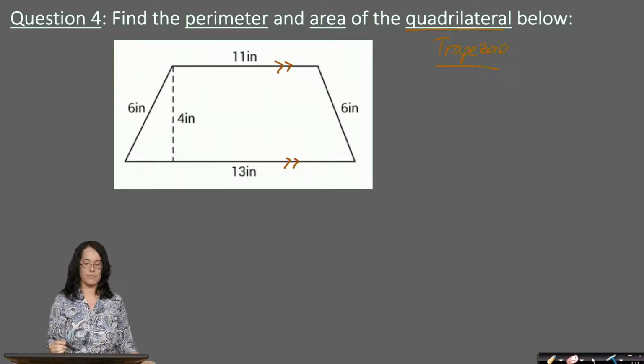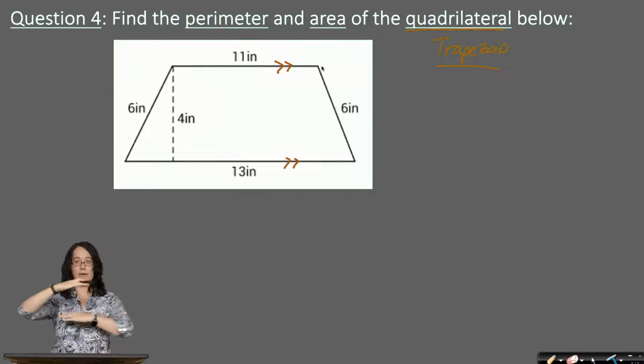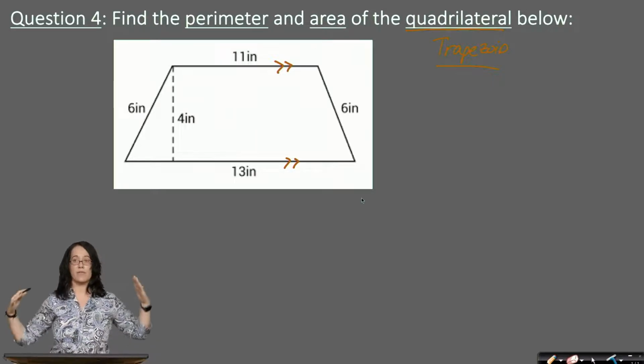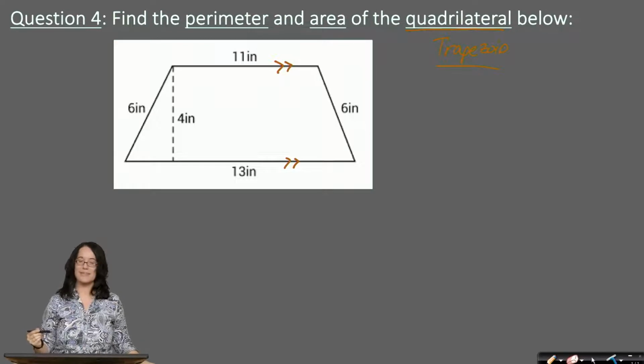Again, the meaning for that would be if you were to extend the pairs out forever, they would never touch if you tried to connect them. Whereas if you were to extend this side here with 6-inch sides, they would eventually touch. So they're not parallel, okay? So with that in mind, do you remember how to find perimeter for any closed figure? Yep, perimeter should be pretty straightforward. To find the perimeter for any closed figure, you would simply add up all the lengths.